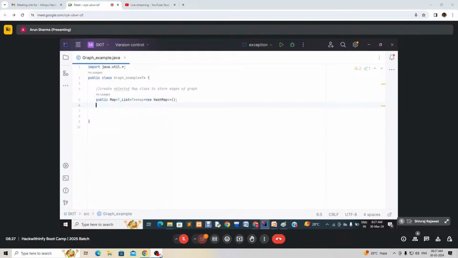So now let's make a method that can add the vertices. We have created an object to store the edges, but what about the vertices? So let's take a function that can easily add the vertices to the graph.